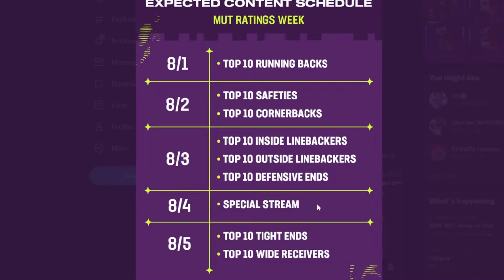Linebackers and defensive ends, and then Thursday is going to be where they release the quarterback details. And if my guess is correct, it's going to be when we hear about the first promo of the year, which I think is going to be Headliners, as well as the Team Captains, and maybe we might even hear about the Mutt Master on Thursday.